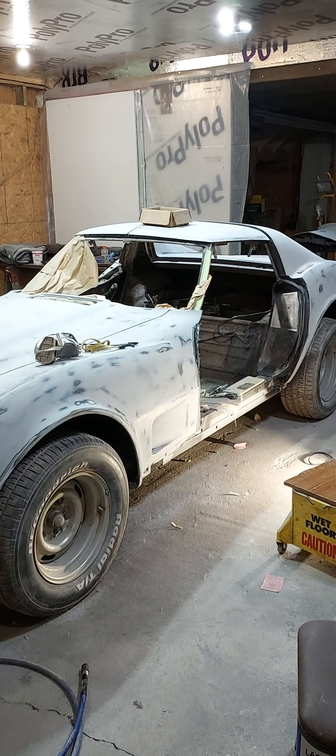That's the '73. I started this project over 10 years ago with the '74 Corvette. After moving out to the farm and getting a new shop set up, I realized the frame on the '74 was probably just beyond repair — it was really bad. So I bought a '73 looking for a frame and wound up deciding to keep the '73.